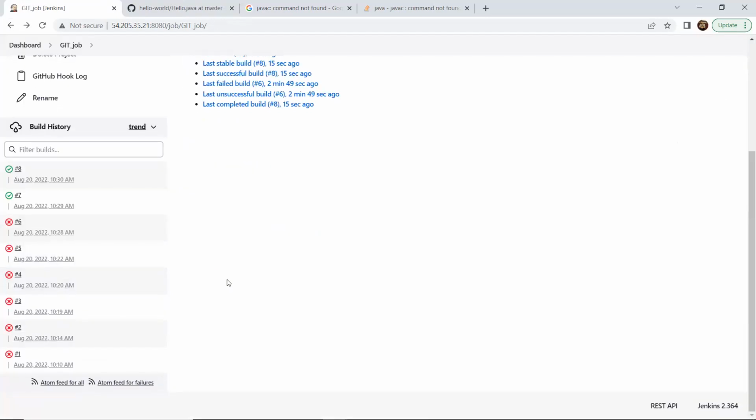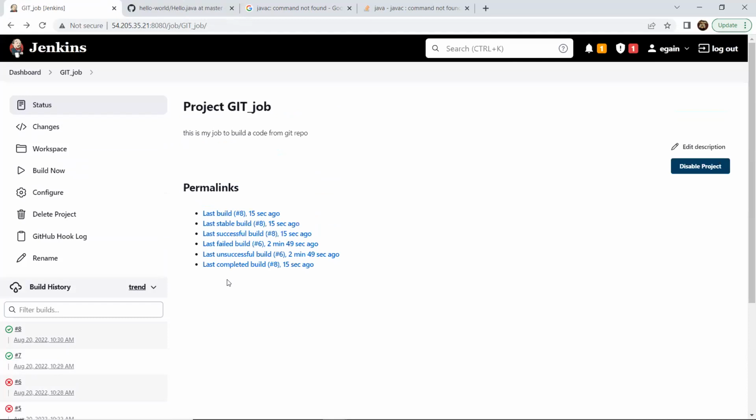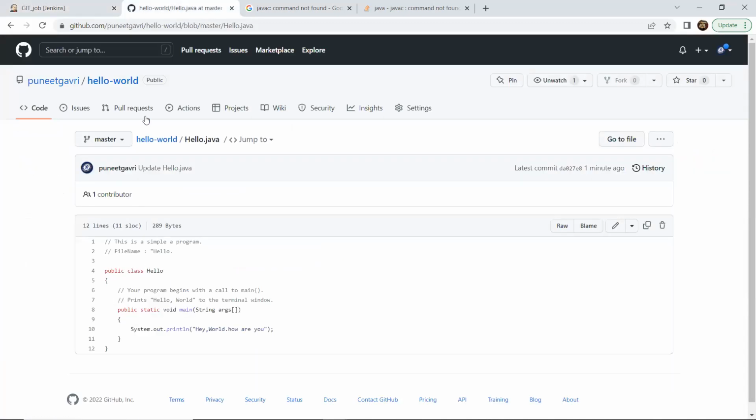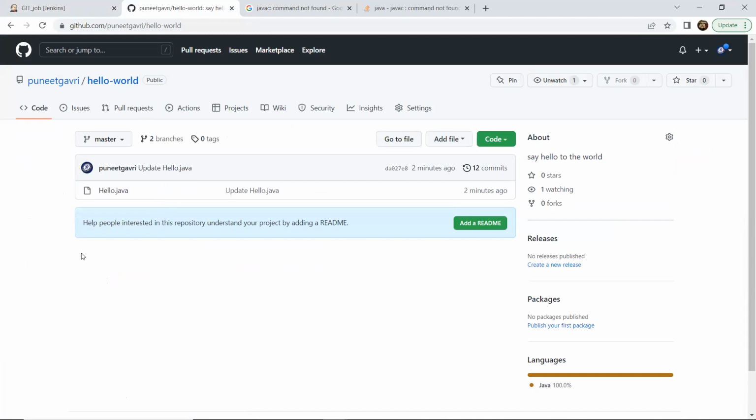Okay, so we should not start something new today because I'll let you guys practice for tomorrow. So please go and practice it, because only then will you be comfortable in tomorrow's session. Tomorrow we'll go with something more complex. We had just one file, Hello world, hello.java. Tomorrow we'll create multiple Java files, and we will use Maven to build it. We'll do something more complex tomorrow. All right.